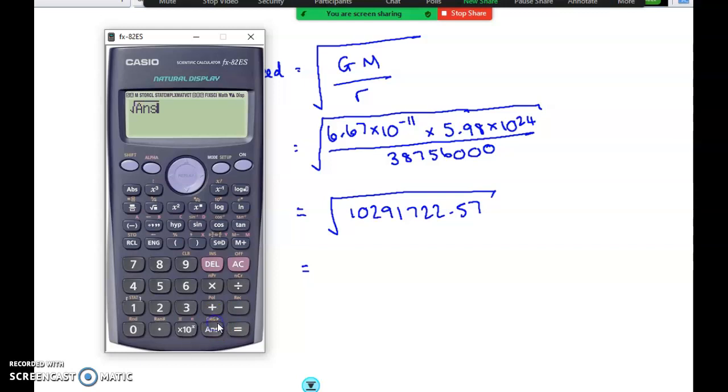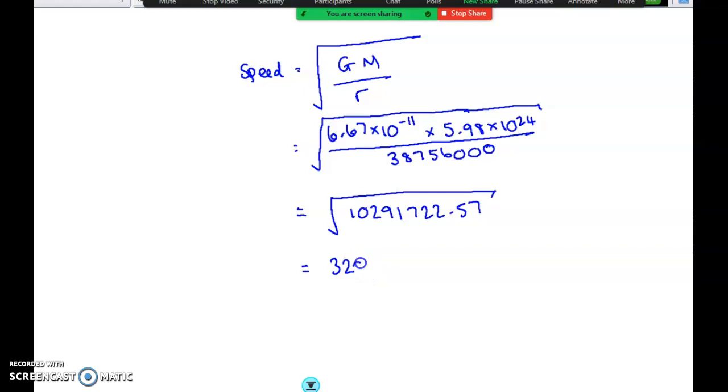Square root gives 3208.07 meters per second. Okay. You don't get a mark for your units in this, so if you miss out the units, it doesn't matter. I'm putting them in because part C is asking me to change that into kilometres. It means meters per second, so I can write it as ms to the -1 or m over s like that, or m dash s. It's just the way the units can be written.